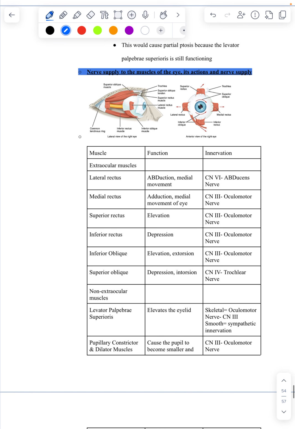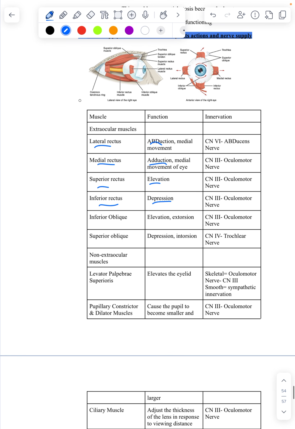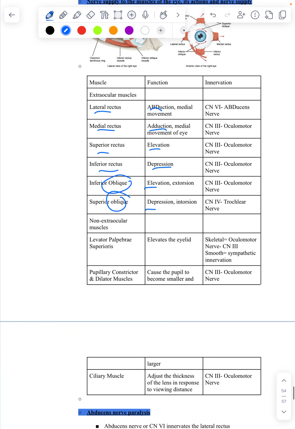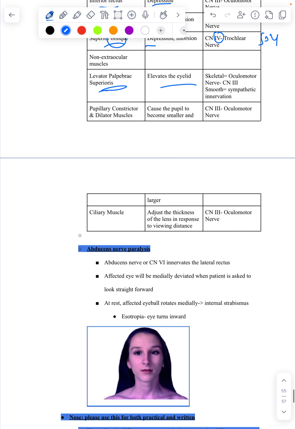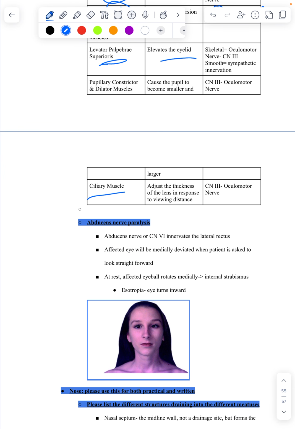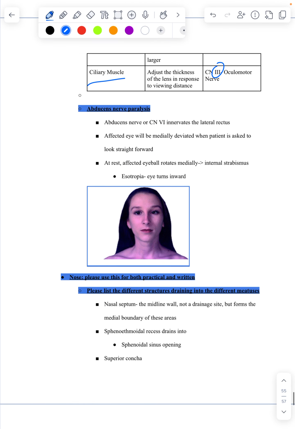We already know this stuff. So lateral rectus is going to abduct, medial is going to adduct, superior rectus elevate, inferior rectus depresses. Then the obliques are flipped. They're opposites, right? So inferior is going to elevate, superior is going to depress. This elevates the eyelid. And then we know all this stuff because it's SO4. Let's write it next to it. So LR6, 6 for LR. SO is 4. And then the rest to get 3. Ciliary muscle, this is adjusting the whatever of the eye, also 3. So 3 does everything pretty much except for LR6 and SO4.